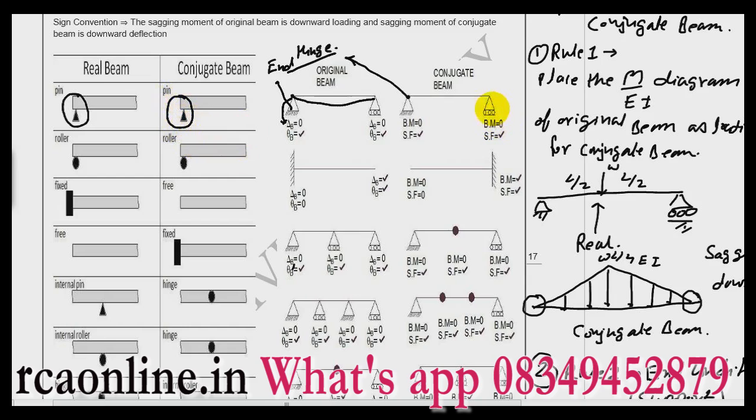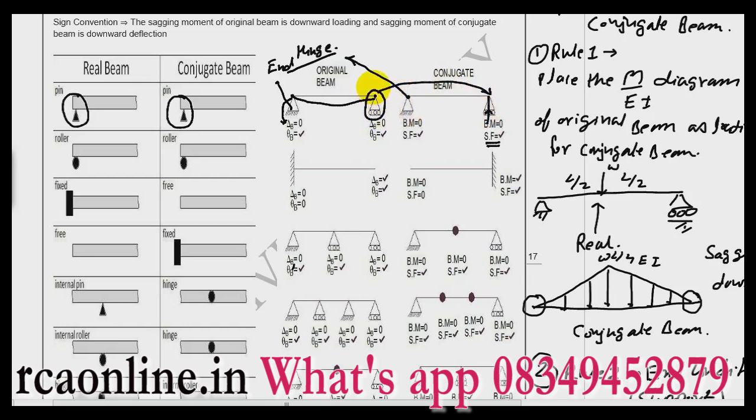Now let us discuss the roller. What is the condition for a roller in the original beam? This is my roller, and the condition is that delta is 0 in the original beam at the point of the roller and theta is there. So if I make a conjugate beam, then what I want is that the bending moment should be 0 and there should be some value of shear force. How will I get a shear force here? By a reaction. So what I need is a roller only, again, or a pin joint, whatever, it is the same.